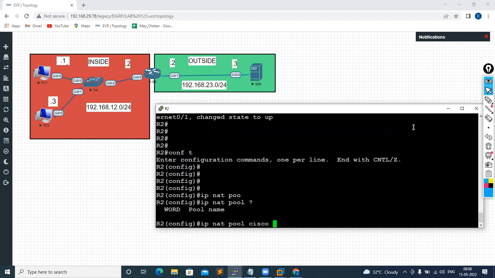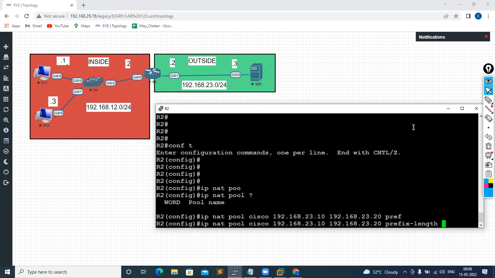Now you can define the range of public IPs. Let us consider I want to use 192.168.23.10 to 192.168.23.20. And we need to specify the subnet mask, that is a prefix length of /24.